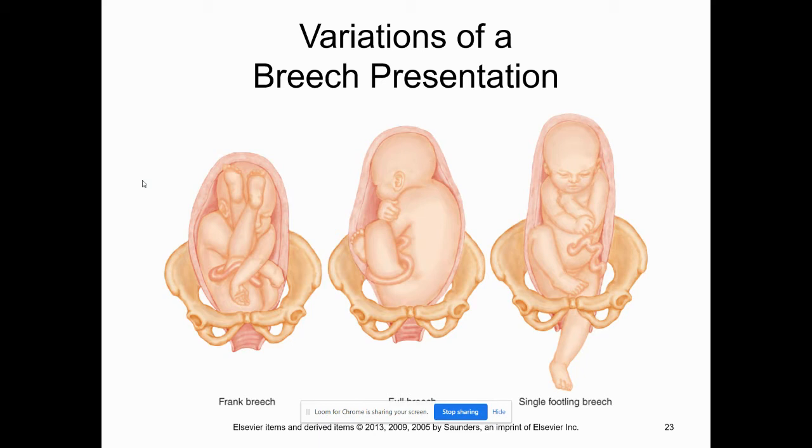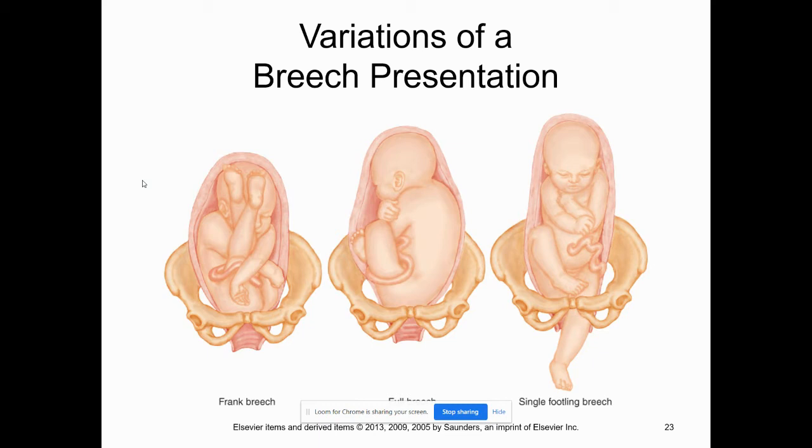And so part of the work of a contraction, by pushing that hard head down against the cervix, is that it helps create cervical dilation and effacement. A laboring mom with a breech presentation fetus doesn't have the benefits of a hard head being pushed or forced with each contraction against the cervix to help the cervix efface and dilate.